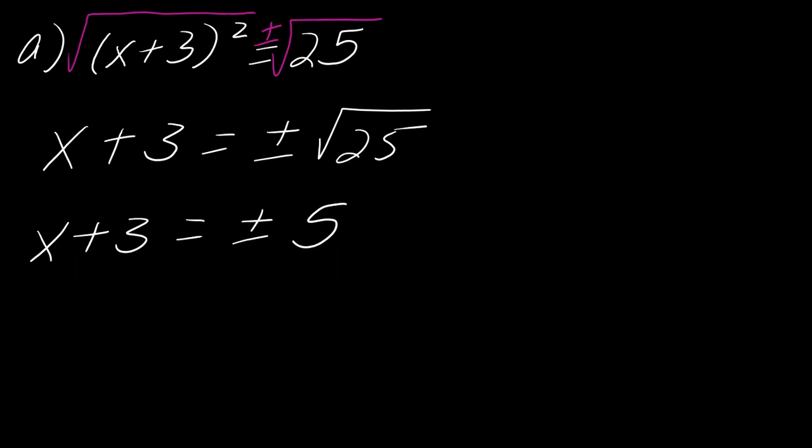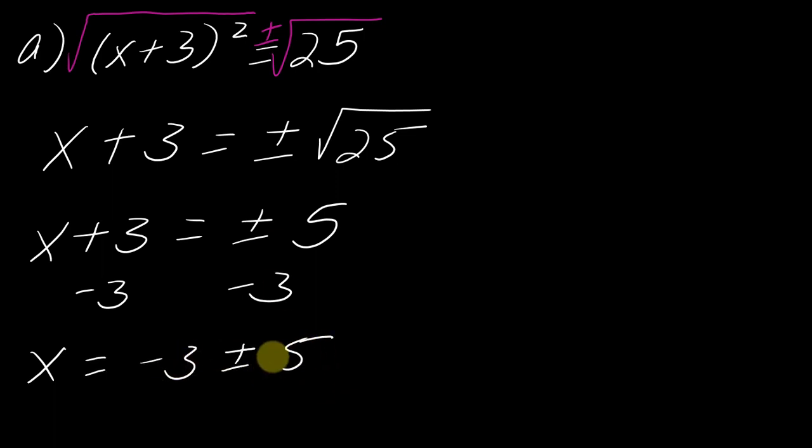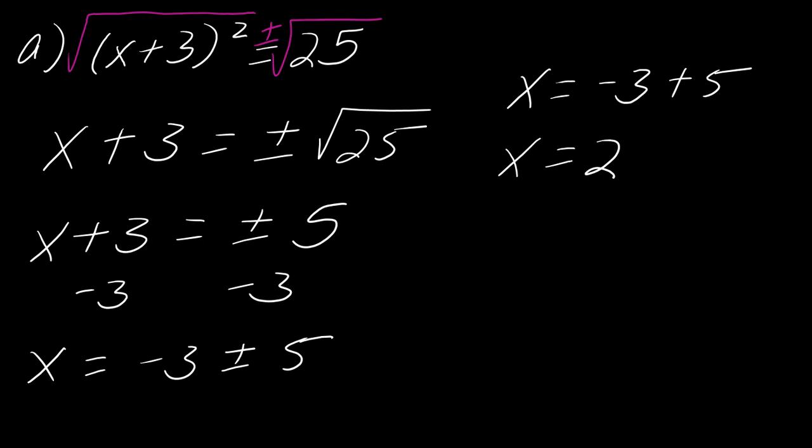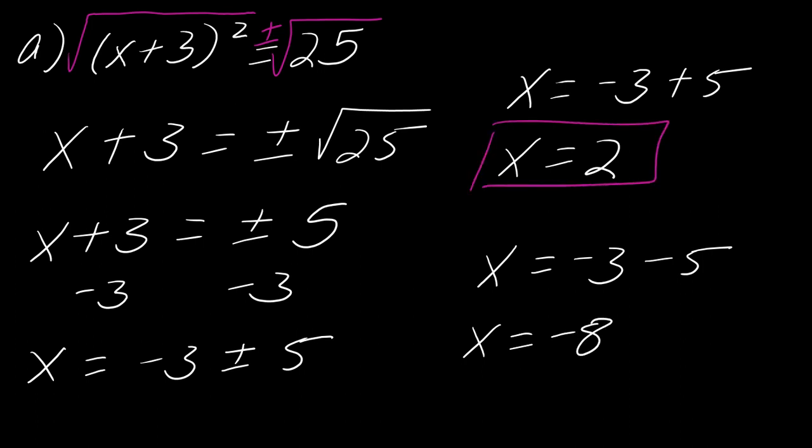Now, what makes this slightly more interesting is that I still have this x plus 3, so I'm trying to solve for x. So now that I'm at this point, I just have to finish solving for x, and I would do that by subtracting 3. So what ends up happening? I have negative 3 plus or minus 5. So if you can solve this, then you should. So what this effectively does is this breaks x into two separate solutions. The first solution will be x equals negative 3 plus 5, so that means x equals 2. And the second solution will be x equals negative 3 minus 5, so that means that x equals negative 8. And so these are your two solutions, okay?